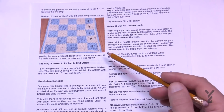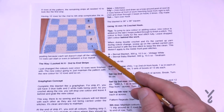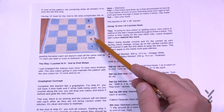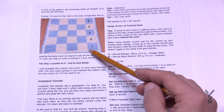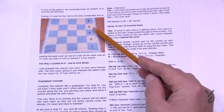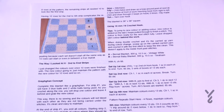But the complication is actually in the first box here, because in order to get this stitch we have to do a setup, and that setup makes the box look taller, but the box is the same size as the rest of them. But the problem is that the alpine stitch here, you have to have more of them in order to keep it in line with this one here. So the first box, or the first strip here, is a different set of instructions versus all the rest of them going right into the end of the project. So it's going to be done in a Graphghan format. So let me show you the sample and tell you why that is.